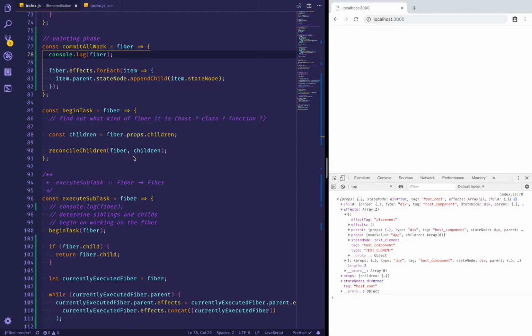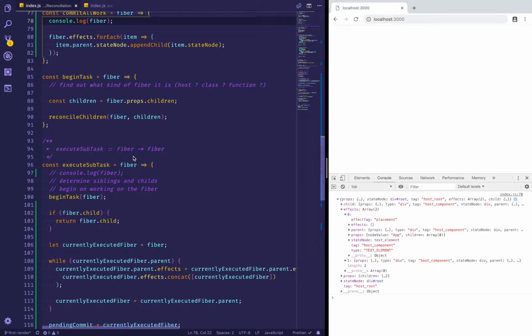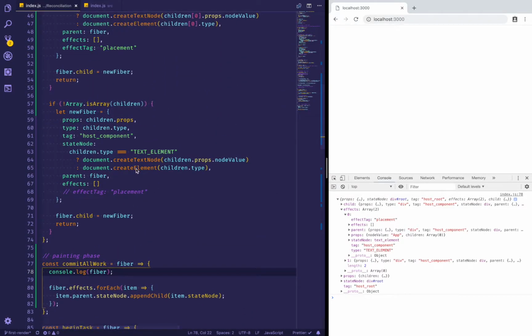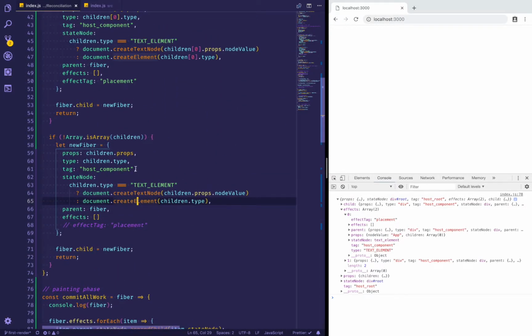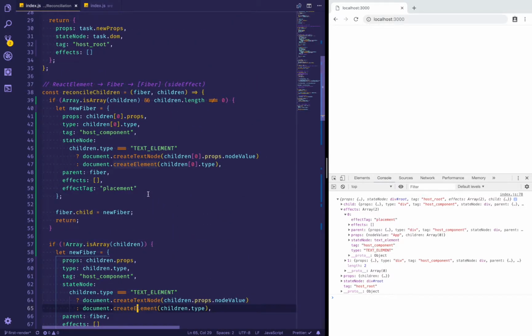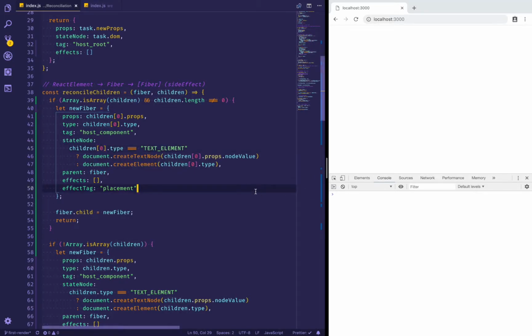State node text element. Create text node. Props.nodeValue. Type. Okay, yeah, because I need this there again. Okay, so if I do, oh voila.